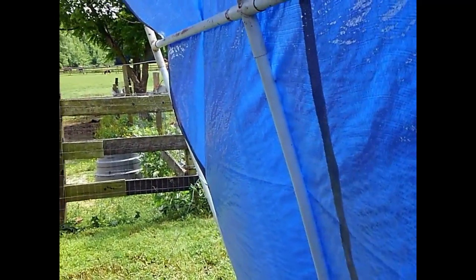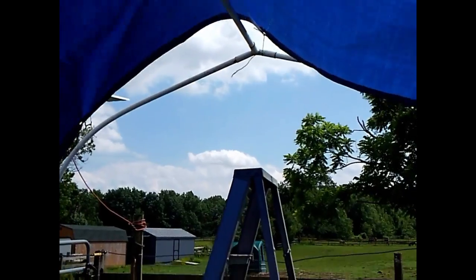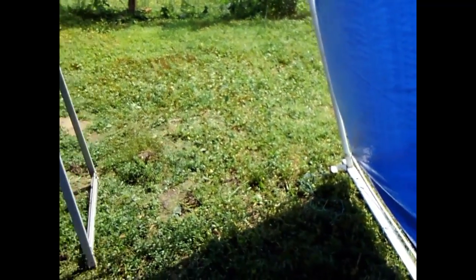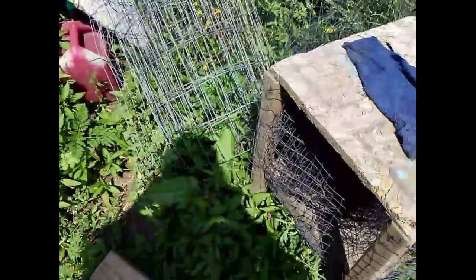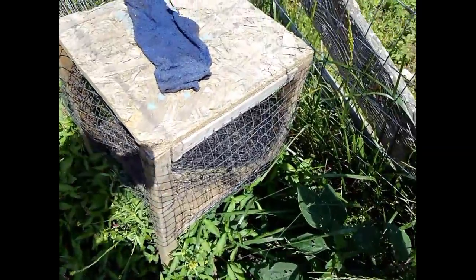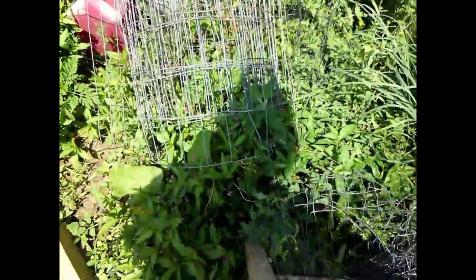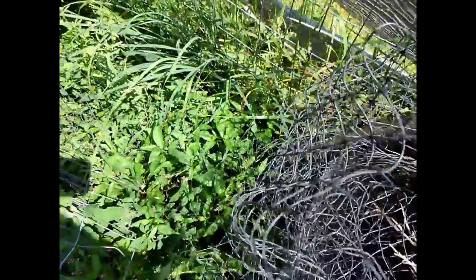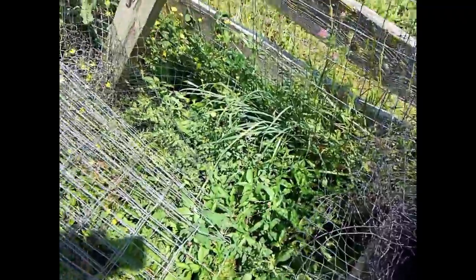Tomorrow I'm going to the hay auction. It'll probably be a few days before I get back to doing anything, and I don't have the wood for the ends — I had not planned on doing this this week except for starting to get it set up. But I had the chance to go to the hay auction tomorrow instead of two weeks from now, so I had to get this done. I tried to use this — I had a couple of them for keeping broodies in where nobody else could get to them, so they'd be able to hatch their eggs out. There's an opening, but it didn't work the greatest; I'd have chicks fall out. So all I do now is hatch the eggs out at home in an incubator.